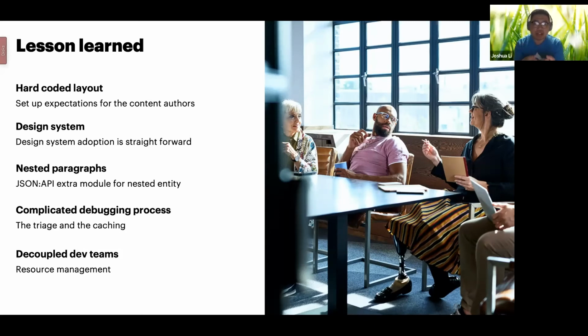And resource management is really important for us too, because as I mentioned, we have a dedicated front-end team, we have a Drupal team, we have a Salesforce team, and we have a native app team. They all need to understand each other's API and each other's endpoints. For example, the React front-end team and Vue.js team need to understand which endpoints they can consume from Drupal, and also the front-end team from Salesforce need to understand which endpoints are available, and hopefully the front-end teams in Salesforce and the website can share some logic.